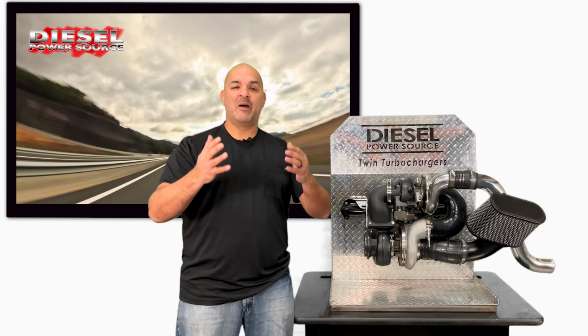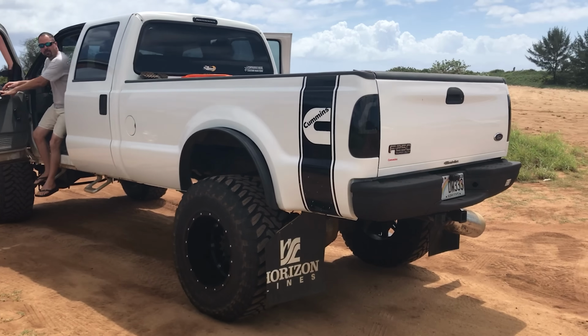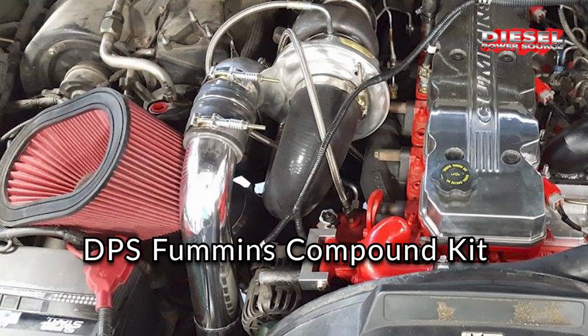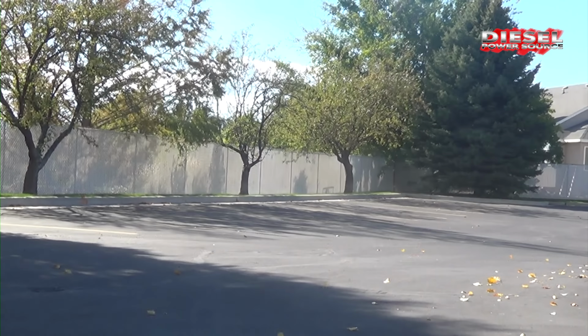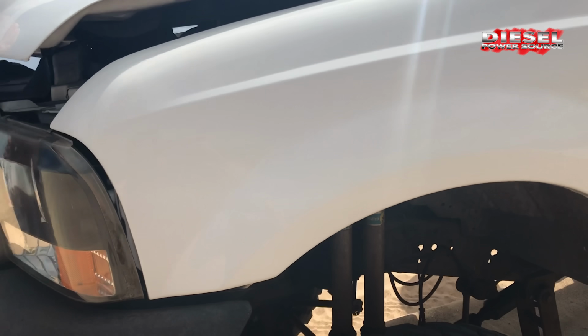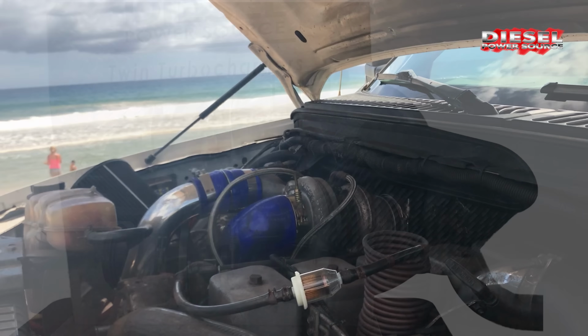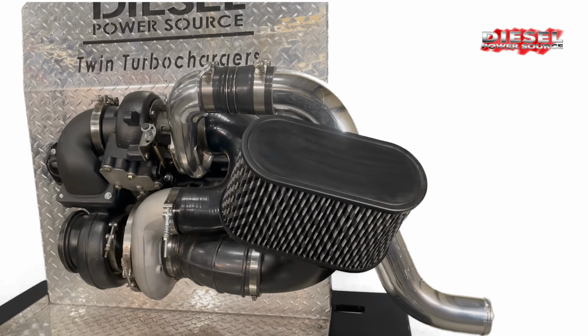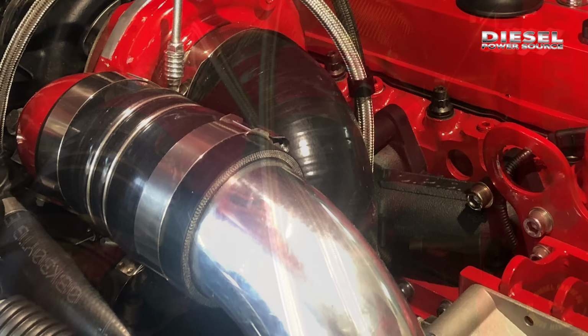Hey Diesel fans, you might not realize that we make compound turbo kits for the Fummins conversions, but we do. Our Fummins kits are a direct fit for most Ford Cummins conversions. If you have an awesome Fummins but need much cooler EGTs, more power and torque, our compound kit is the answer for you. High EGTs will be a thing of the past, a non-issue when you install our compound kit.